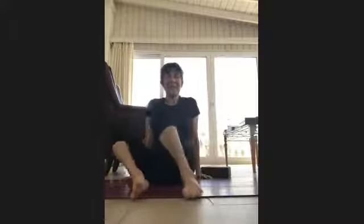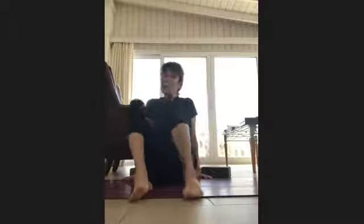And then let go of your hands slowly with an inhale, come out of it. Bend both knees, lean back and windshield wiper from side to side. Nice. We're going to the other side. Right leg or the other side for you.